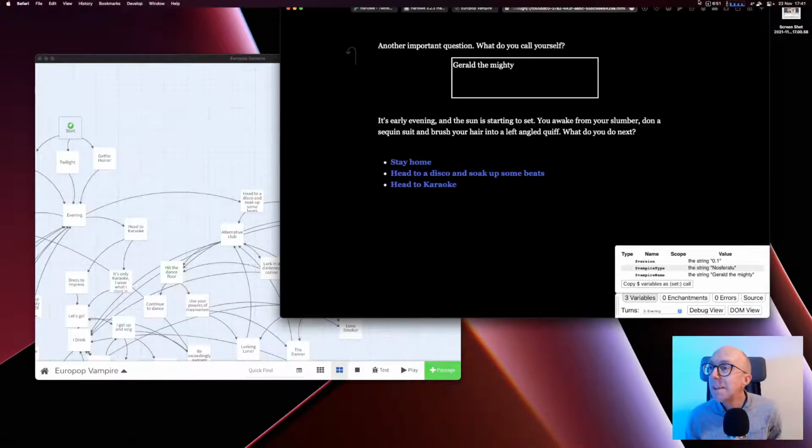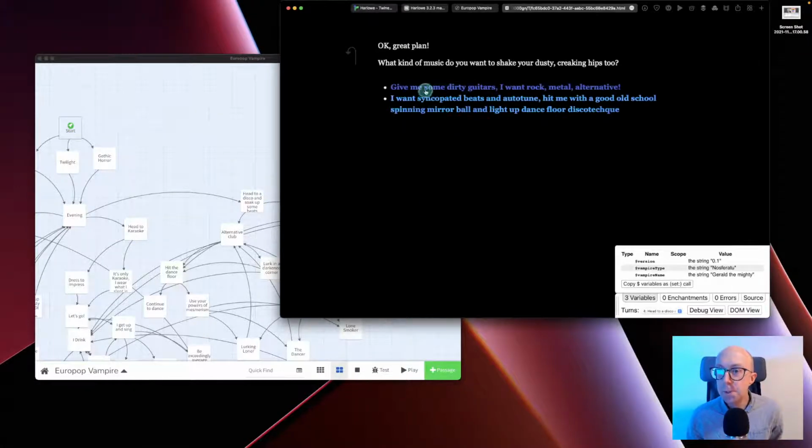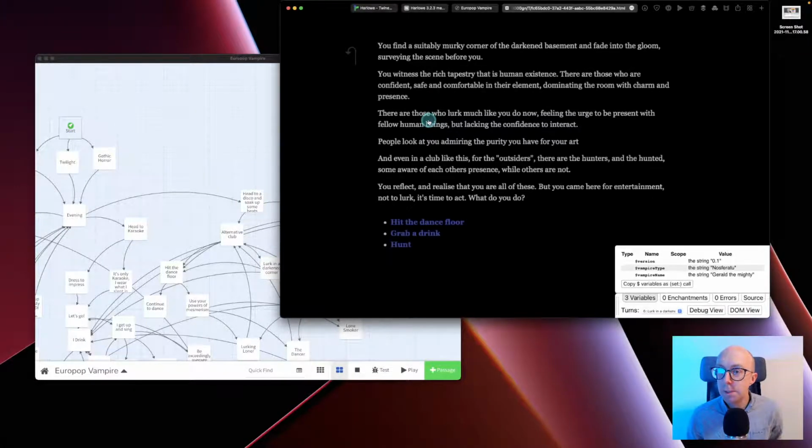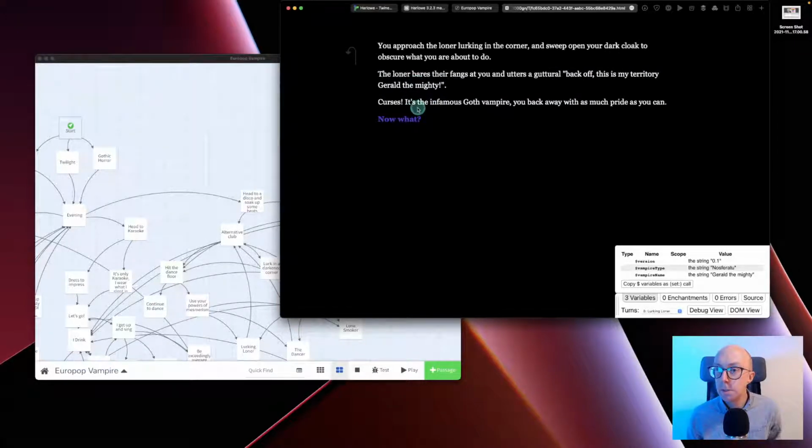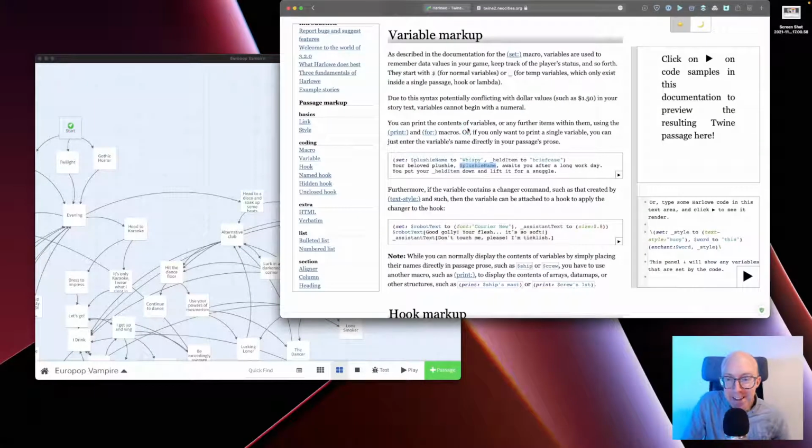Oh, I forgot. The whole time I haven't had my highlight. There we go. So down here. So let's head to a disco. We want to get to that point. Like in a darkened corner. We will hunt and we go for this one. Yes, there we go. It works. You can even add the links. There, so it's got our name. I don't know why I went for the shake again. That looks kind of weird. But anyways, so you get the idea there.